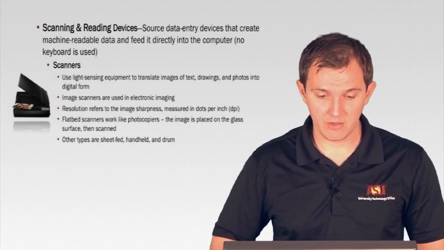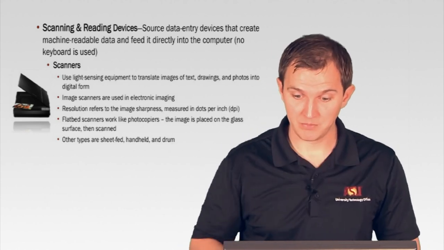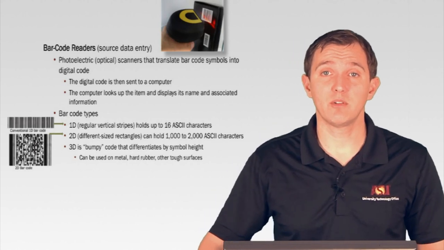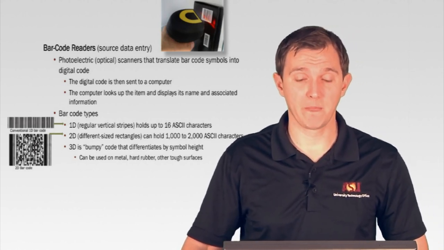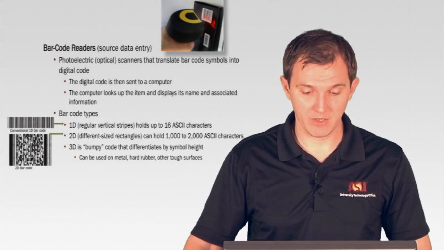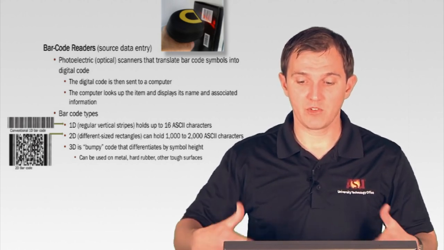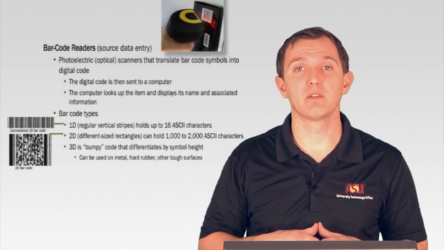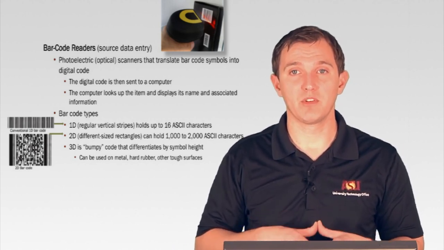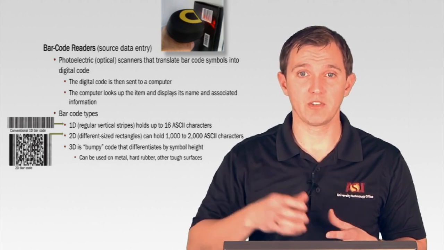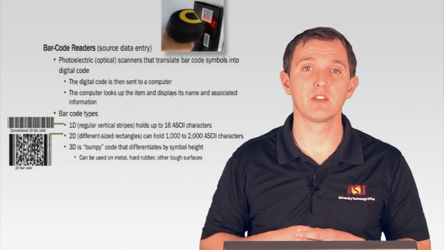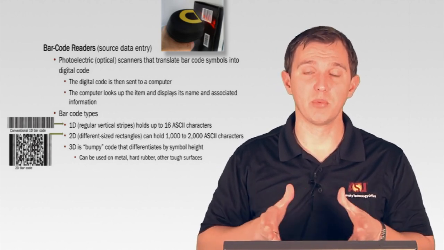So those are scanners. Barcode readers are also perhaps an older technology, but still a very, very effective technology. So obviously it still continues to be used. Barcode readers are in use everywhere. Special software encodes the intended meaning into the barcode, and then the barcode is printed out so that the scanning device, the barcode reader, recognizes what is encoded into that barcode and the intended message is input into the computer.